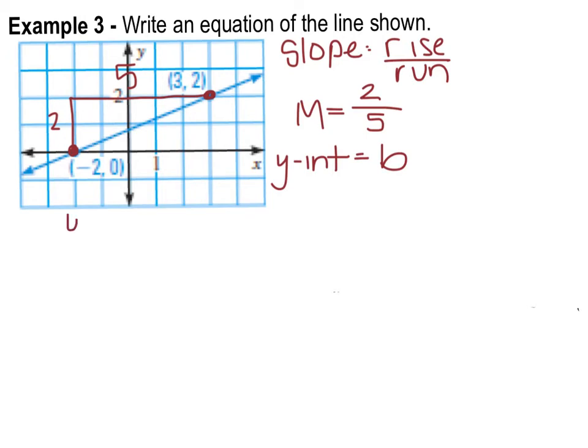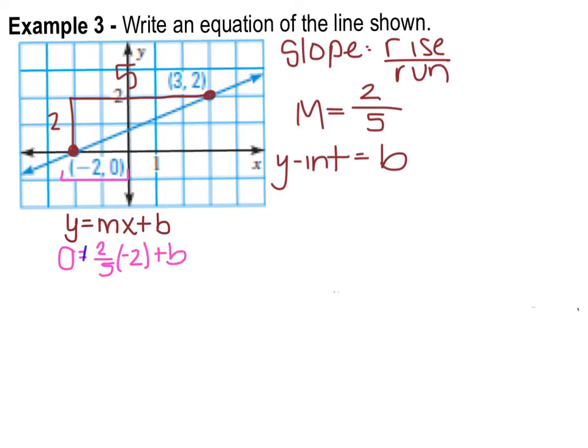And we actually have to write slope-intercept, so y equals mx plus b, and actually algebraically solve for b. So I'm going to plug in what I know, and I have to pick one of these 2 points. It's up to you. It doesn't matter which one you pick. So because I like zeros, I'm going to pick this point here. So my y value is 0 equals, my slope I've learned is 2/5, x is negative 2, plus b.